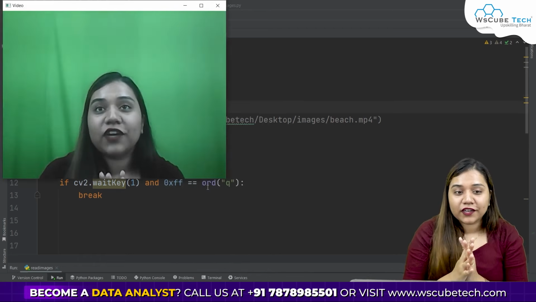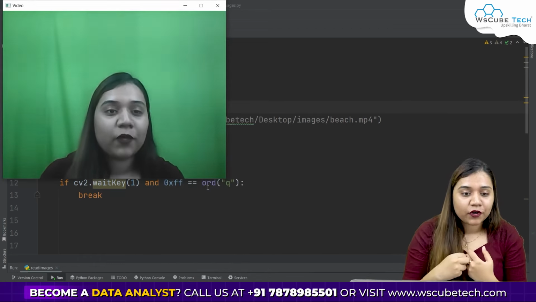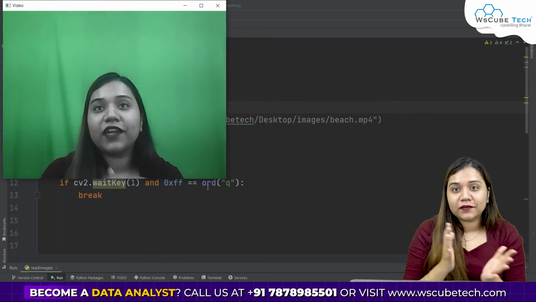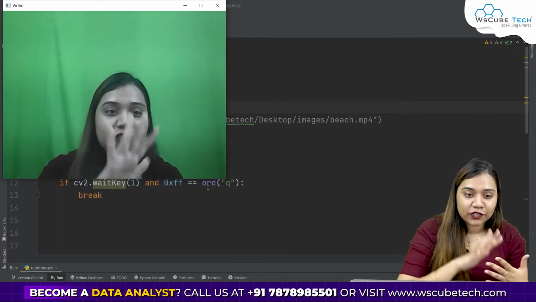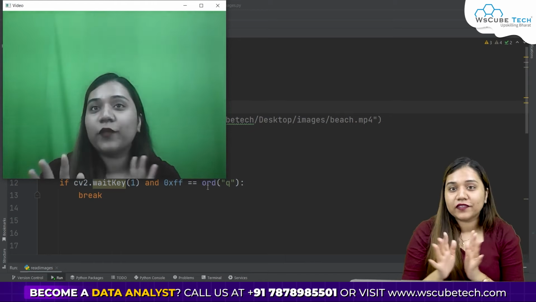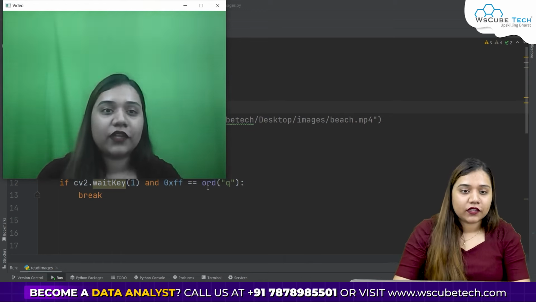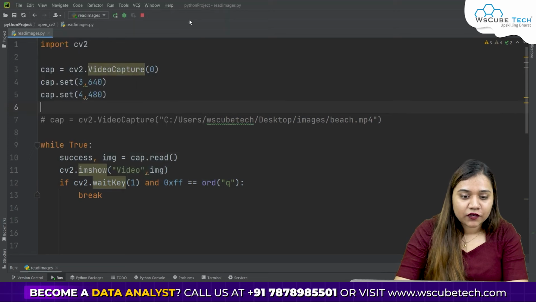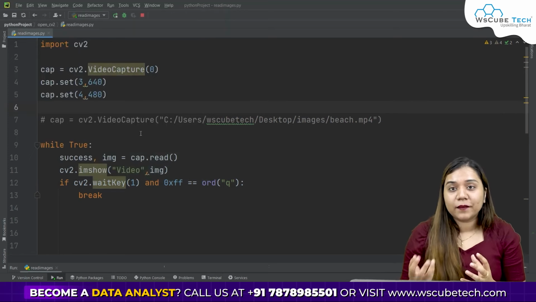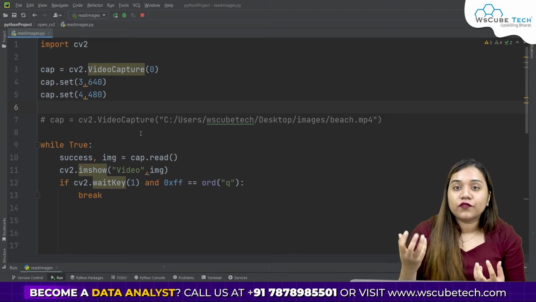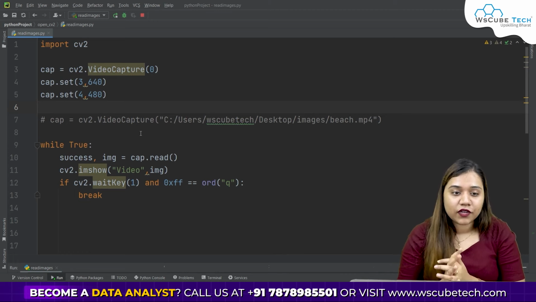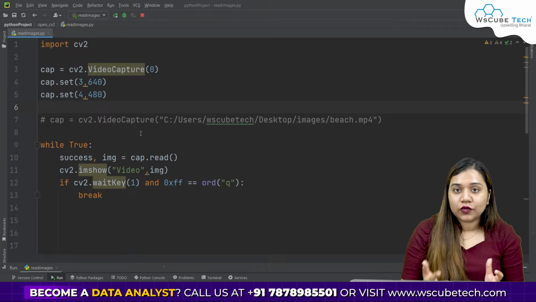As soon as we have run, you can see that our webcam automatically opened over here, and whatever I'm explaining, you can also see it over here. So this is how basically it works. You can now see that we have captured the video as well. So I hope it is clear how we can read the images, how we can view the video, and how we can capture the video from our webcam using CV2.